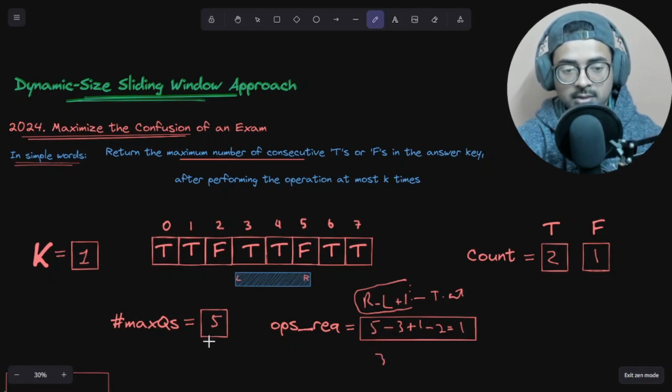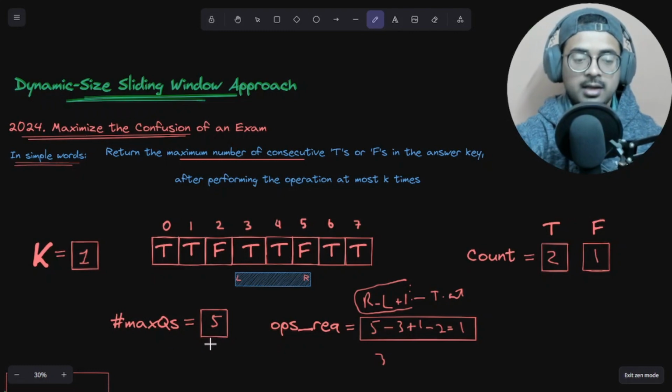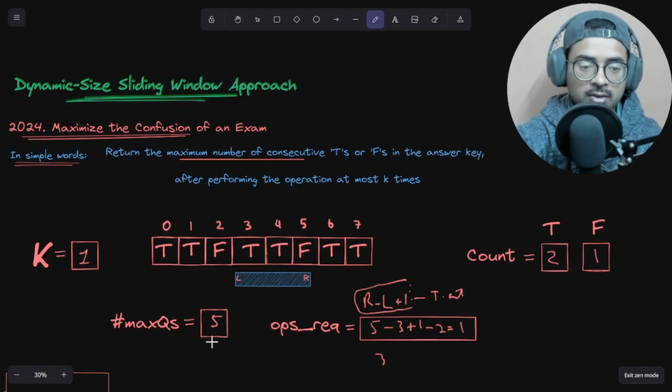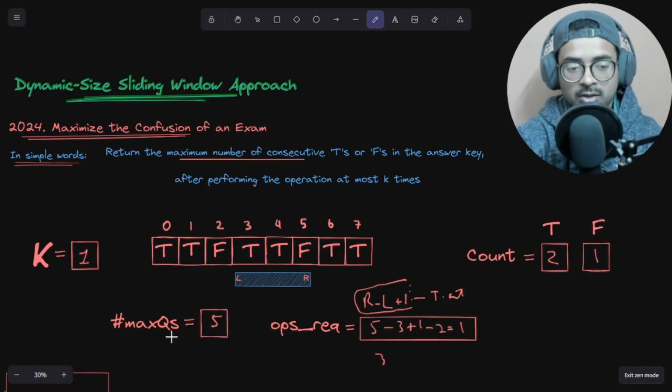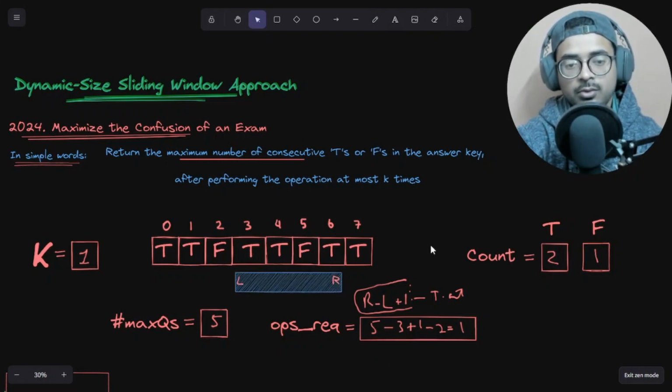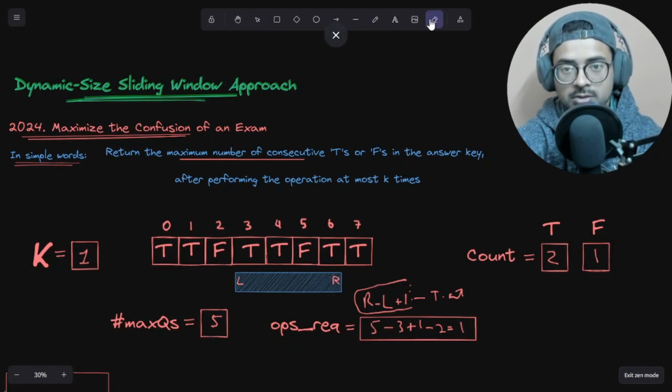So 3 is lesser than 5, which was our previous count of, let's say, the largest window size we have got yet. So we are not going to change it, we are going to leave it as it is. Just remove this part. Okay. Now we are going to further expand our window, and now inside our window there are 3 t's and 1 f. So it means total 4 items. Okay, 4 questions.